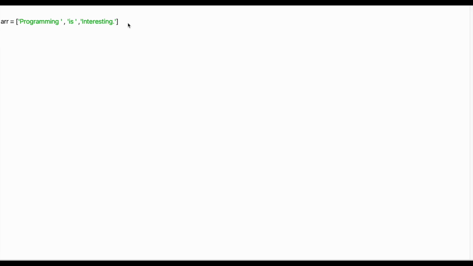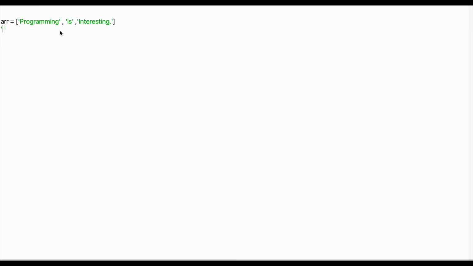So I can call the join method. How do I want to join? Here we want space in between programming and is, and then space between is and interesting. So we want to join using the space. So space will be the joining key. How can we join using space? We can simply say space.